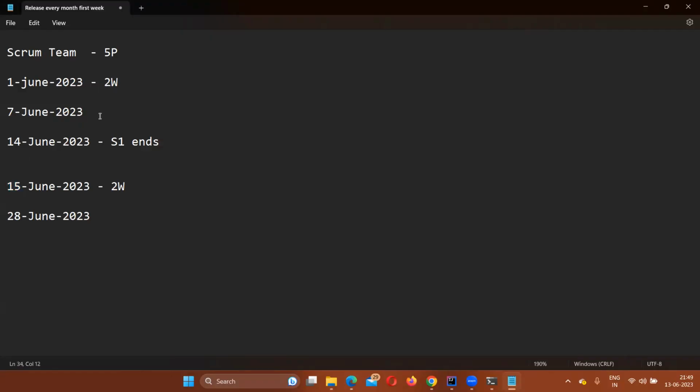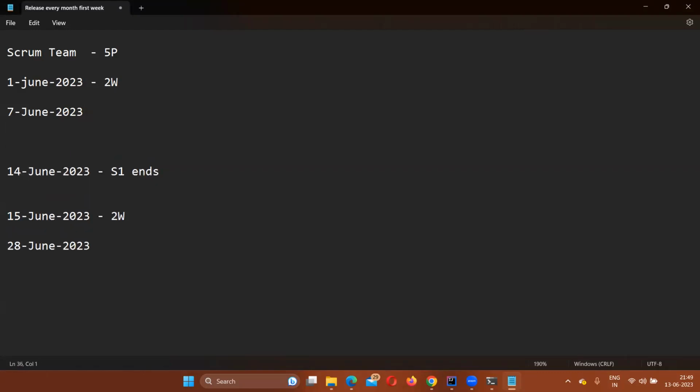We have created some list of backlog items for your Scrum team. So we have 5 people, and let's say there are 25 backlog items, or 25 tasks, for your Scrum team. These backlog items are created on Jira. You can use Jira for project management as well as bug tracking, not just only for bug tracking. So we have created 25 backlog items for the upcoming second sprint, which is starting on 15th June.